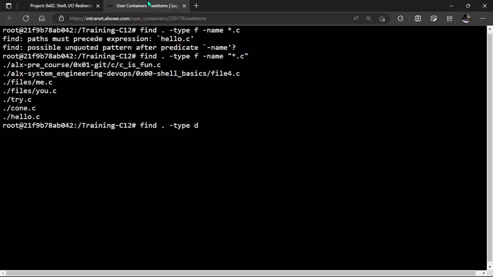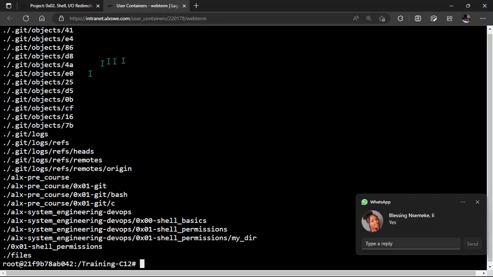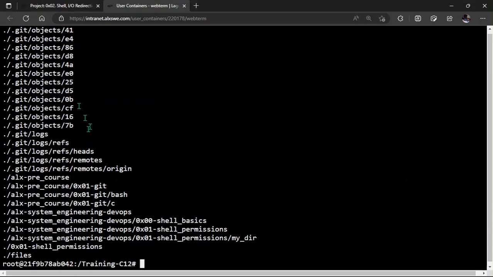So d is the appropriate flag to use with -type when you're working with directories alone. Let's try this first and see what happens. If I hit enter, it lists all the directories. Now I want to actually count the directories.